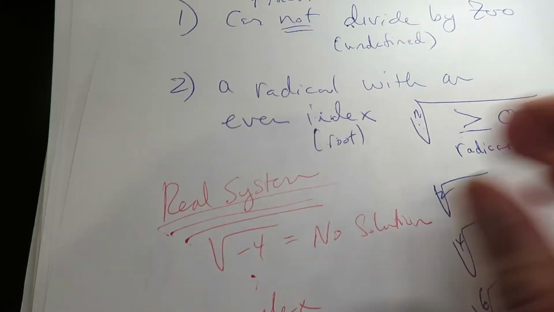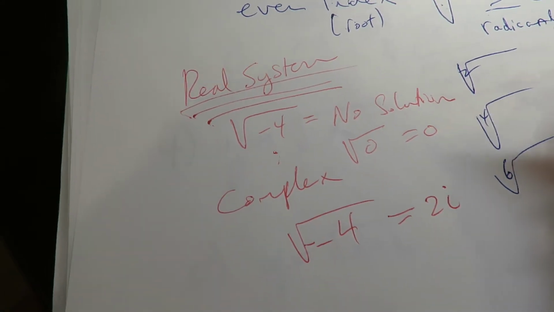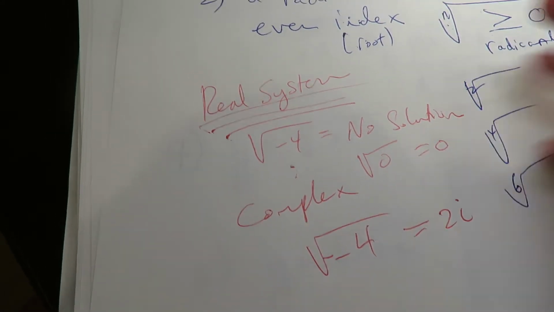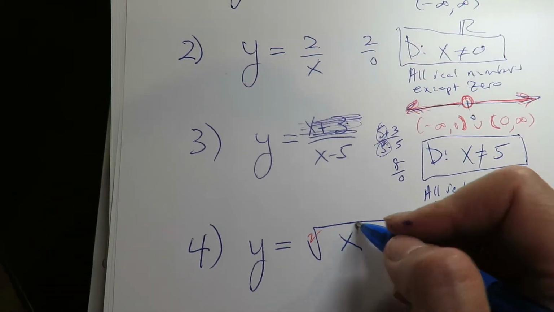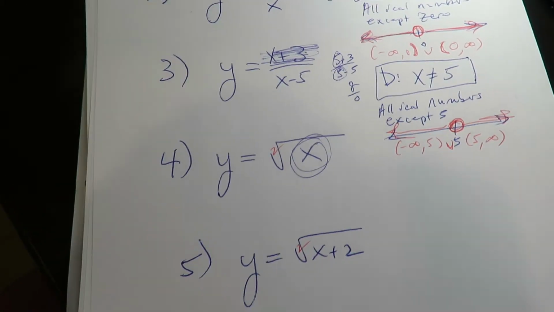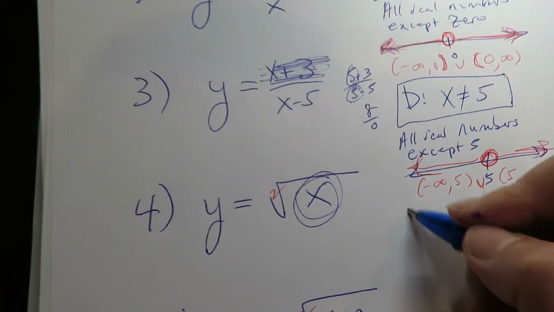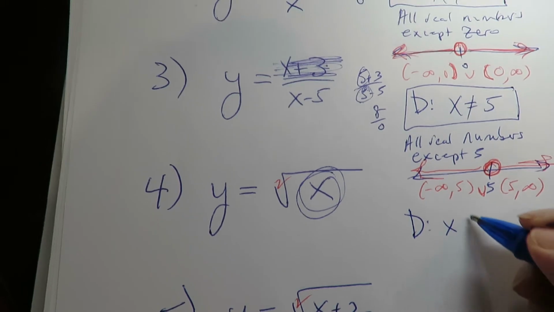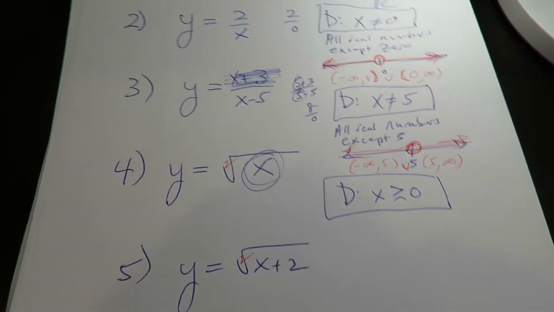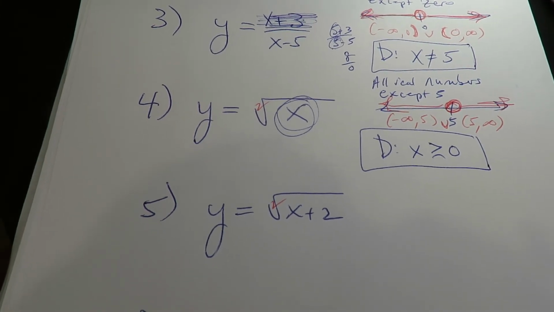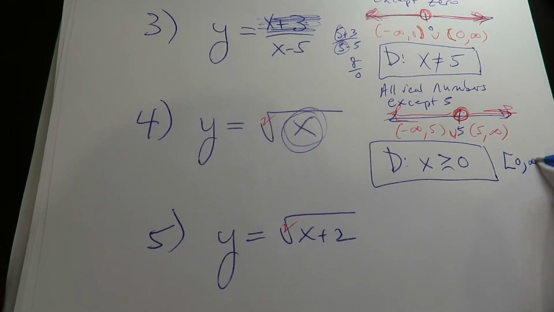And just in case, I'm not sure if you guys all know this, you can actually do the 0. Square root of 0 is 0, just so you know that. Some people don't know that, so I always stress that. So that means what's under here, and we said the rule, it's over here, has to be greater than or equal to 0. So the domain for this guy is what's under here. I know this is really an abstract section, just do your best, okay? That's all anybody can do. So what's under here has to be greater than or equal to 0. If you're going to write it in interval notation, it's 0 to infinity.